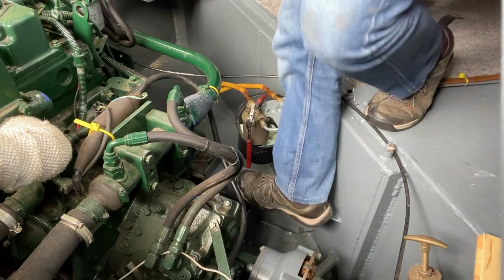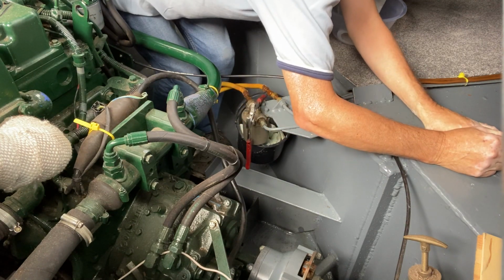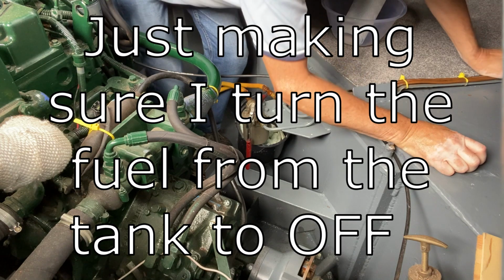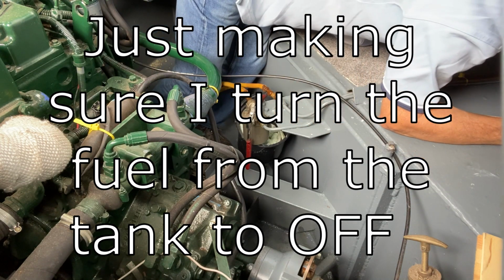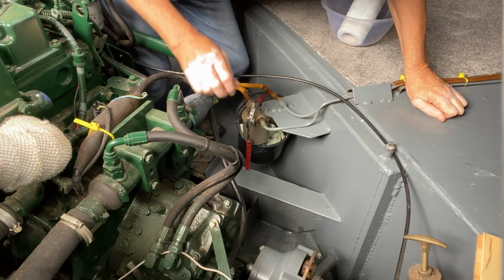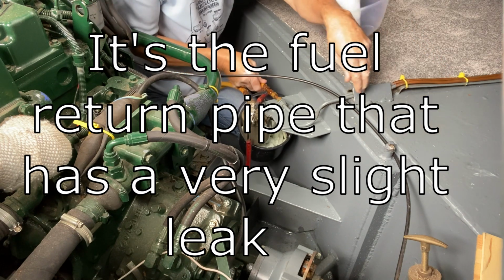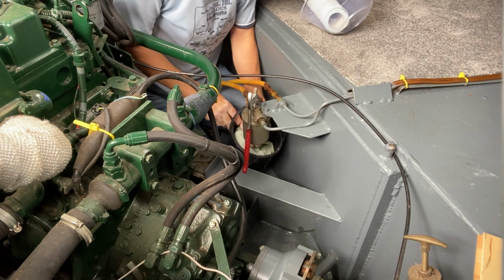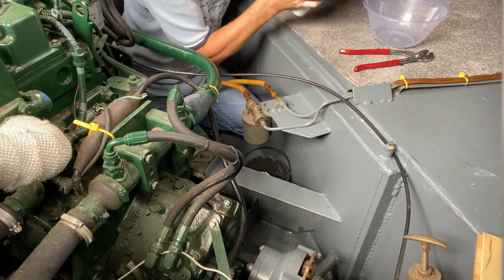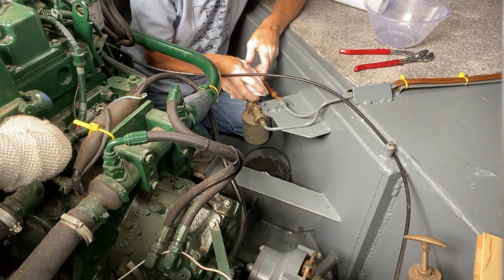For a big boat, it's still not easy to always get into where you want to be, that's for sure. I just need to check on the fuel line. Right, so I've turned the fuel line off. It's actually going to the filter. Now I've got a fuel pipe here that's leaking slightly. I'm not particularly happy about that. Hence this bit's been slightly jammed. Stood on something at some point in its past. It's not leaking bad, but it's something when we come to service the engine, it'll need looking at, that's for sure.